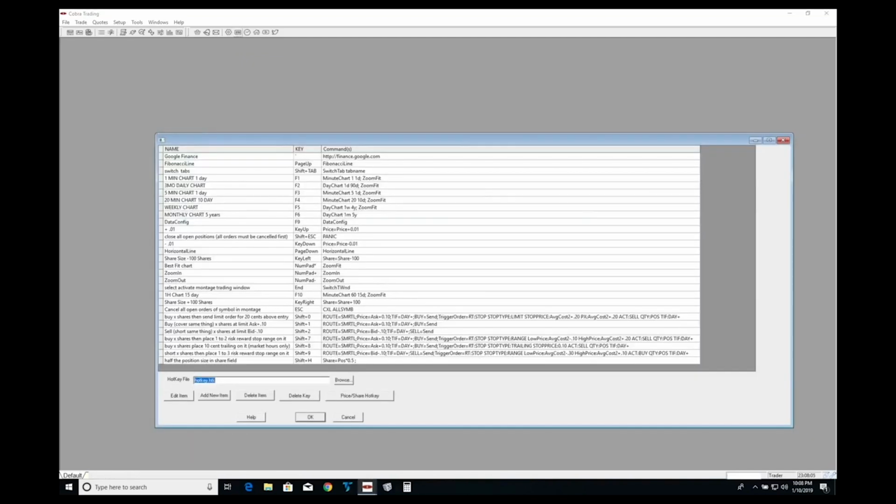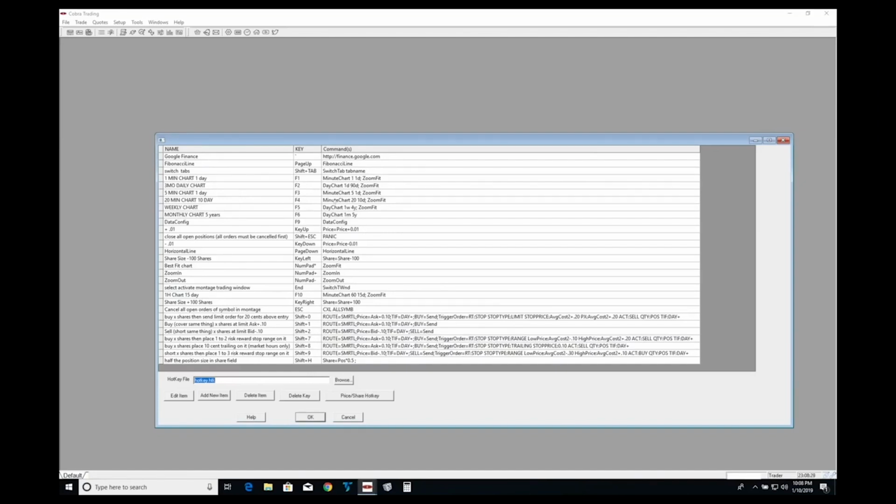In this section, we're going to talk about hotkey configuration. Up at the top here, next to the clock, is what's called hotkey configure. That's the quick link to get there. Touch hotkey configure, and these are all the different hotkeys I have set up currently. I don't use hotkeys to trade, but I do use hotkeys for things such as technical analysis tools and chart recall, and I use it in the montage window to arrow up and down my orders.